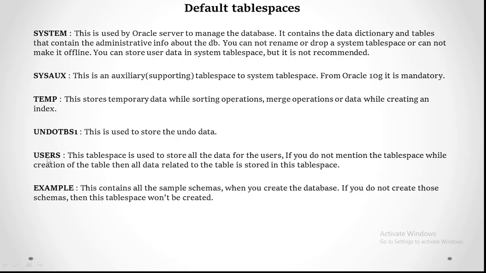The fifth one is the users tablespace. This is used to store all the data for the users. Oracle is user based, so whatever a user creates, user tables, user operations, all the data is stored in this. If you do not mention the tablespace while creating a table, all the data related to the table is stored in this users tablespace.